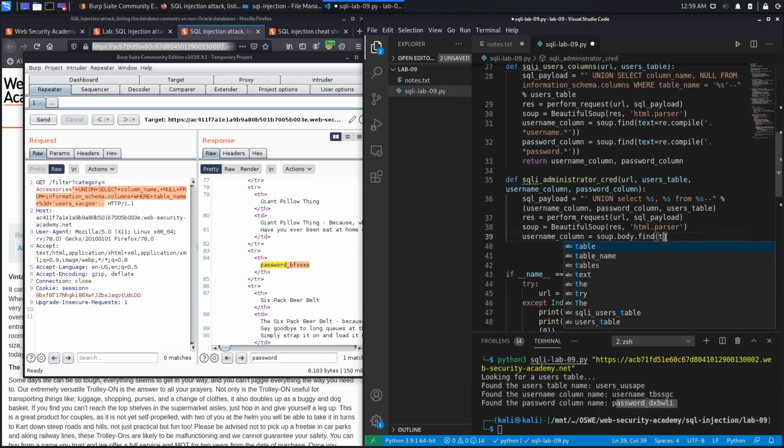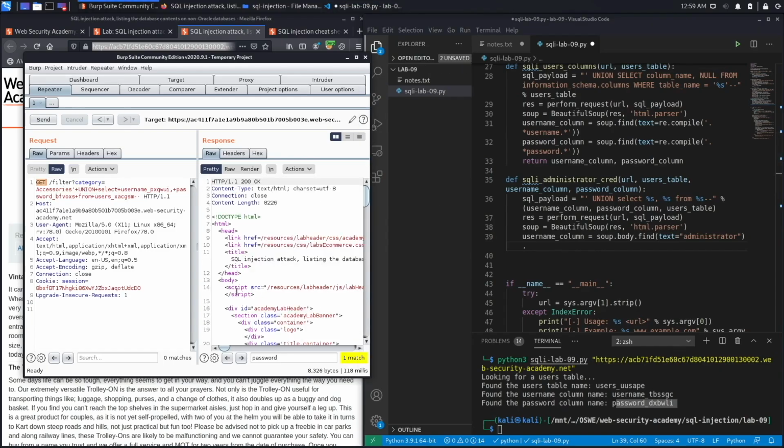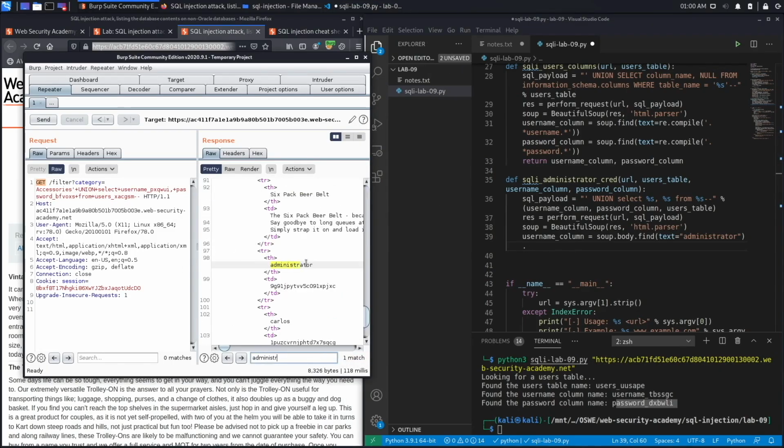So find the text administrator. And then once we find it, let's go over here and say administrator. We could see that it's a th element, and then the one below it is a td element, and that contains the password.